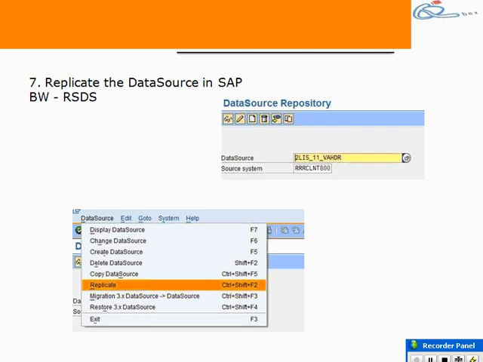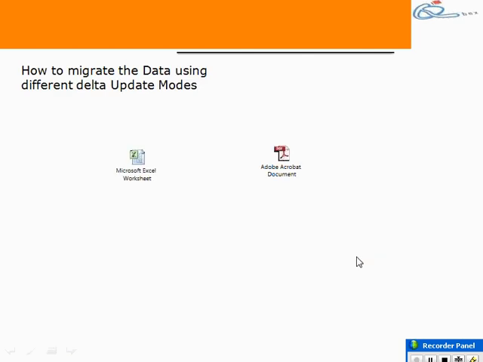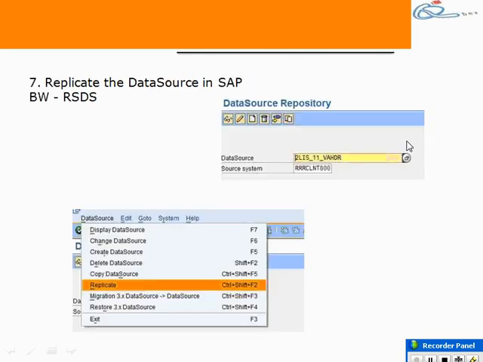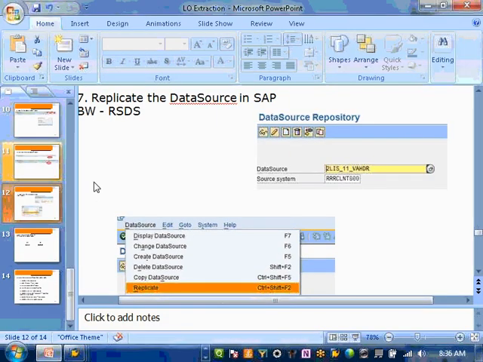That's the point to be noted. Okay. Then replicate, we are done. Once it is replicated, we will build the complete data flow, and then we will load all the historical data into it, and then we will do some changes and process them through delta. Okay. So whatever we have seen, let's see these steps practically.